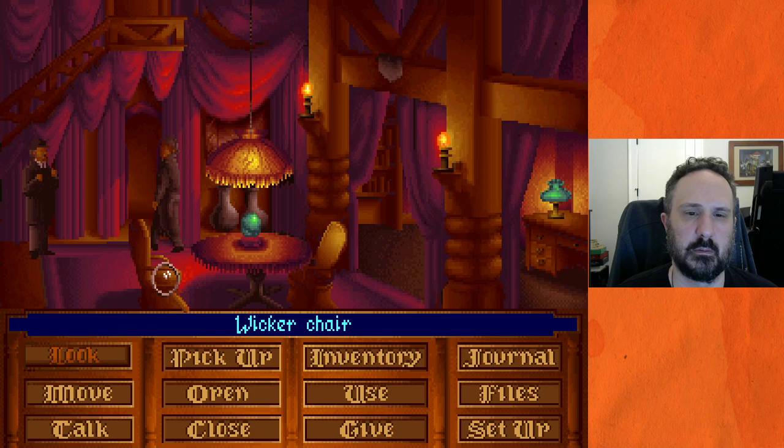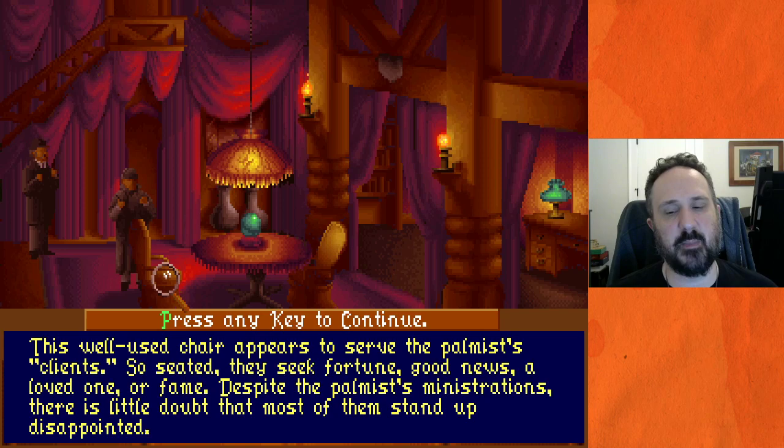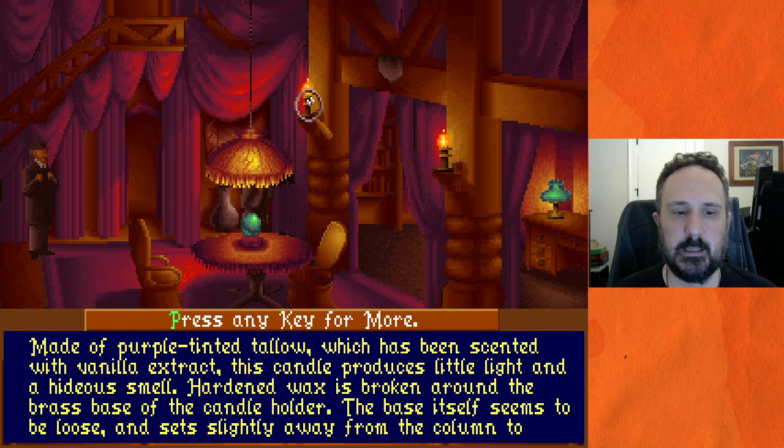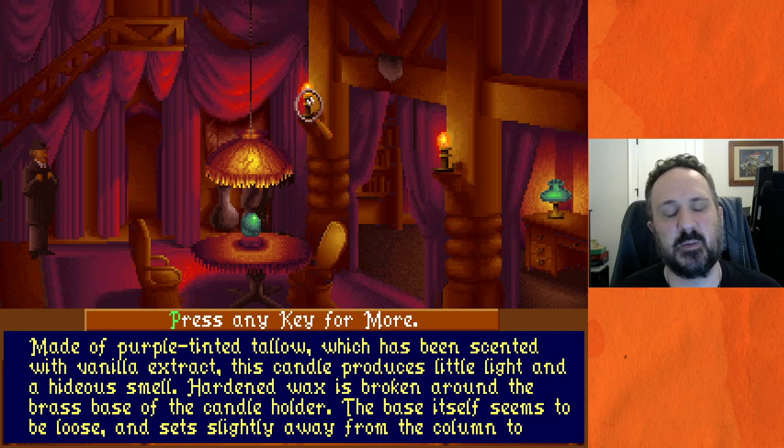This well-used chair appears to serve the palmist's clients, so they seek fortune, good news, and loved ones, or fame. Despite the palmist's ministrations, there's little doubt that most of them stand up disappointed. Made of purple-tinted tallow, which has been scented with vanilla extract, this candle produces little light and a hideous smell. Hardened wax is broken around the brass base of the candle holder. The base itself seems to be loose and sits slightly away from the column to which it is attached.